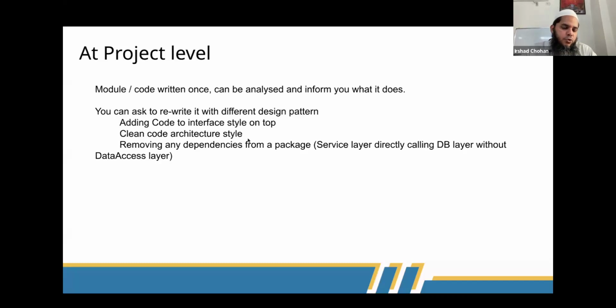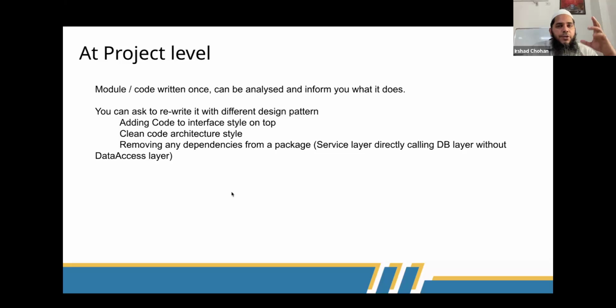Clean code architecture, I've shown removing any dependency from a package, right? You say, okay, remove this library. How would I rewrite for another library? Let's say you already have a method which uses one particular connection pooling mechanism. You want to change it to Hikari, or to any other connection pooling. You say, I'm removing this, this is the other library. If it is a relatively new library, tell the function what needs to be replaced, and it would try to replace it everywhere. That's another method which you can use.